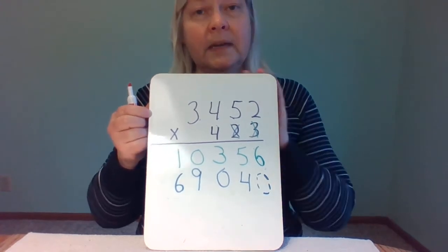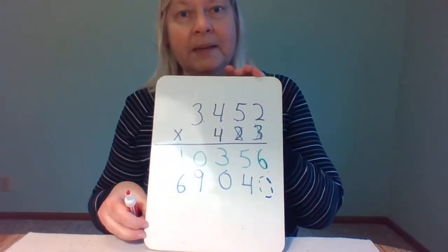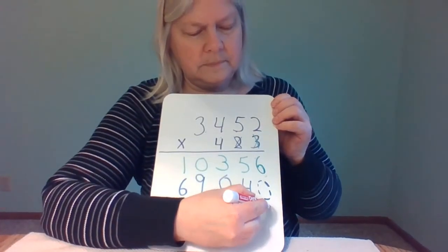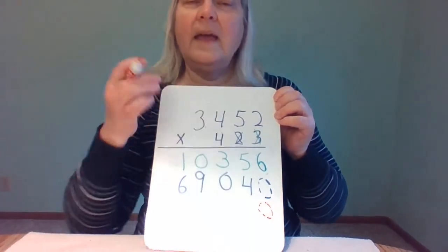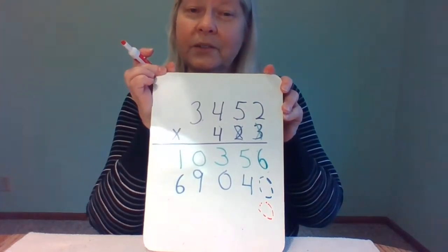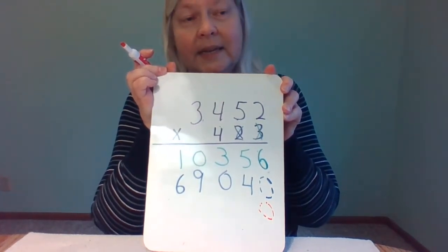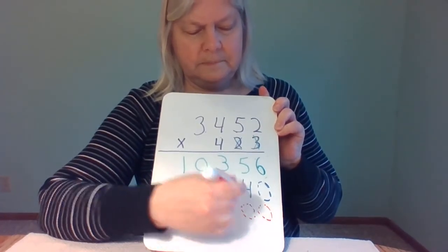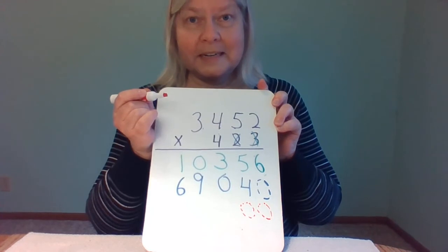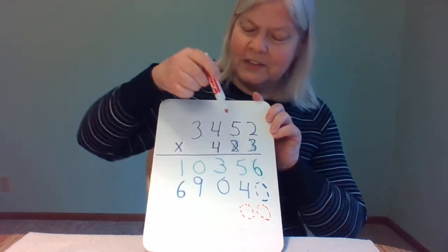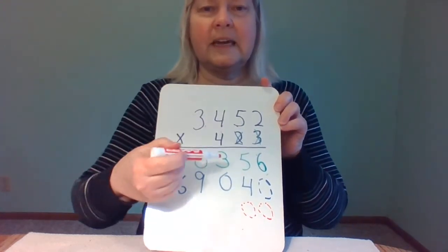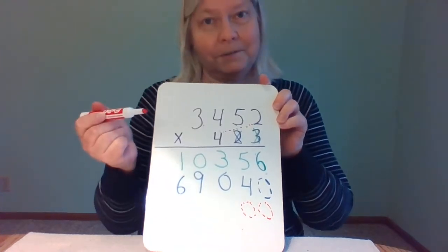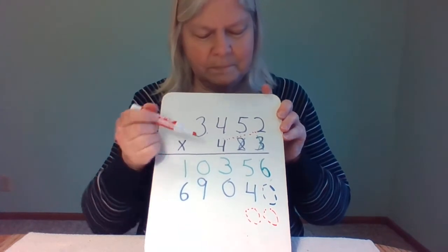Now when we multiply by hundreds, we can't have anything in the units place, so we have a special 0 in the units place. And if we're multiplying by hundreds, we can't have anything in the tens place. So we put a special 0 in the tens place. We are finally ready to start multiplying by whatever is in our hundreds. I'm going to start with the little dotted line. It helps us keep track of where we are because the trades feel really different for the hundreds partial product.